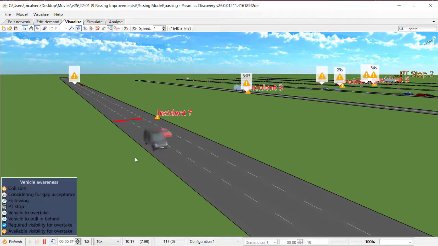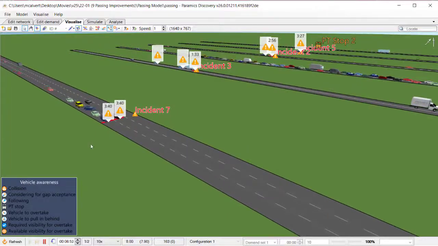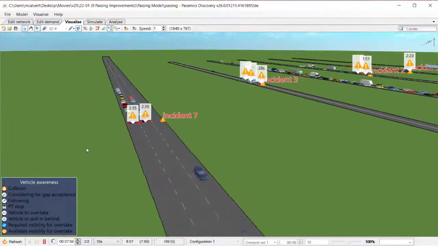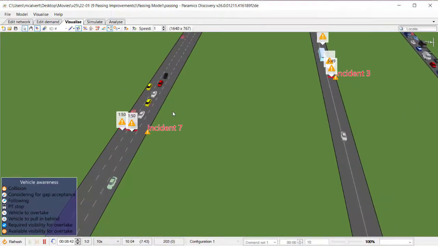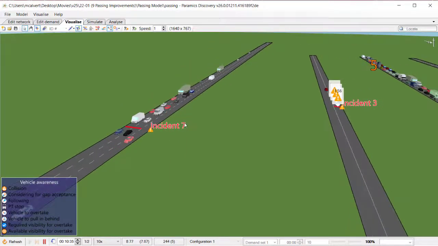Okay, so we've got another example here within the same model, and this time we're just looking at incidents which occur across multiple lanes. And so we can see in this model we've got 2 incidents happening in lane 2 and lane 3, and this might represent something happening across both those lanes. It's not necessarily 2 separate incidents. And then we're looking at how the passing behavior occurs in response to that. So you can see there's quite a bit more congestion here, and there's more maneuvering going on. And we've done some work behind the scenes to improve this, to reduce any collisions that might have happened previously, and to make sure that this traffic can get past the incident.